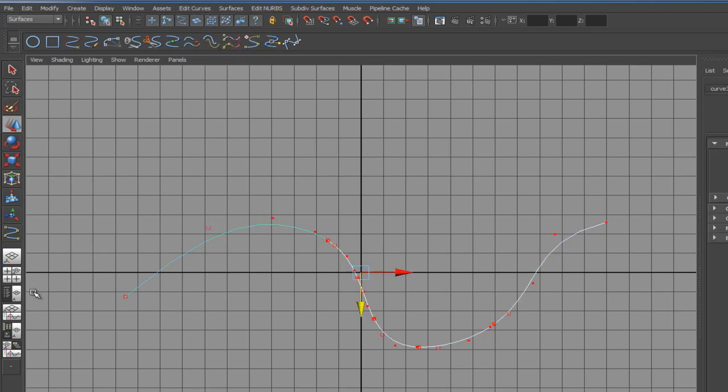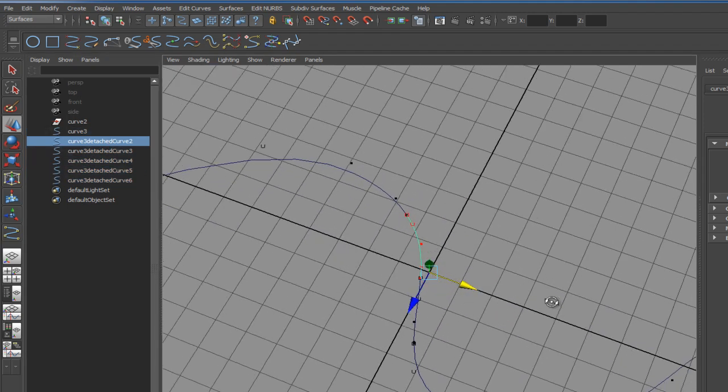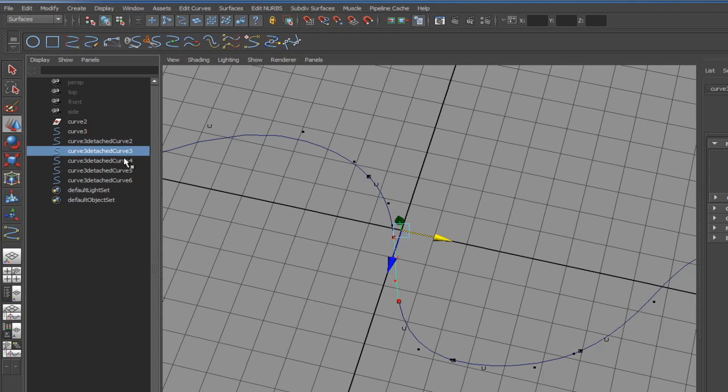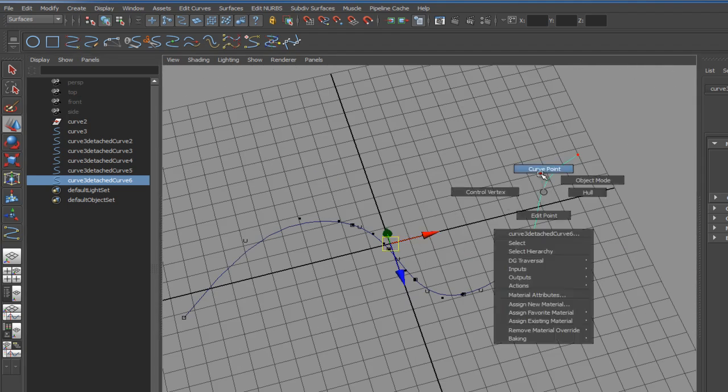So now if I take a look at my outliner, I've got all of these additional curves, each with a minimum of 4 points or more to generate that curve. So it's pretty handy. You want to keep that one in mind. The CP, or the curve point, is very, very useful.